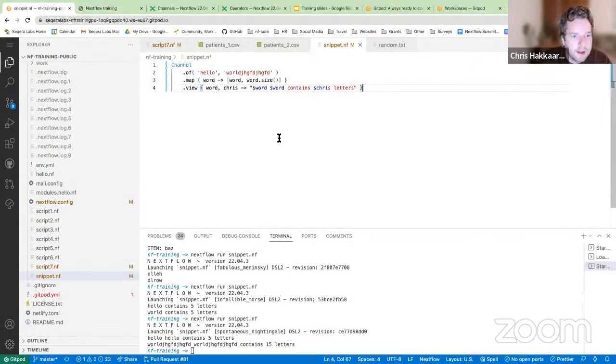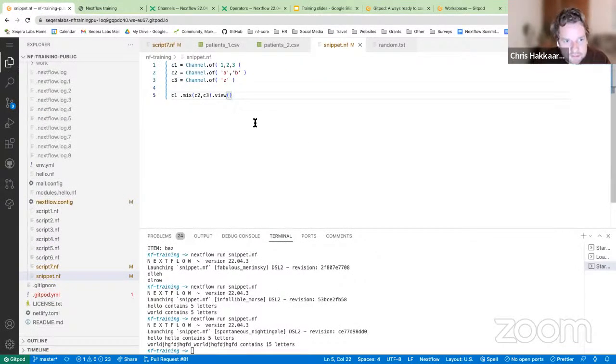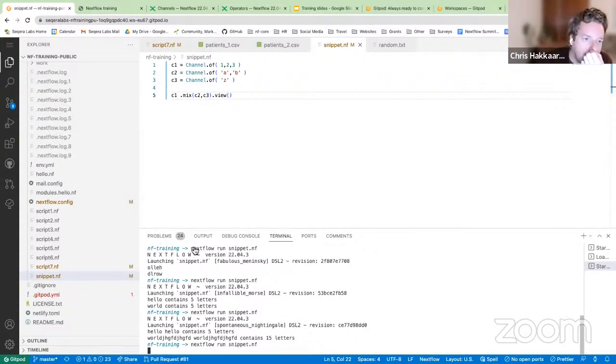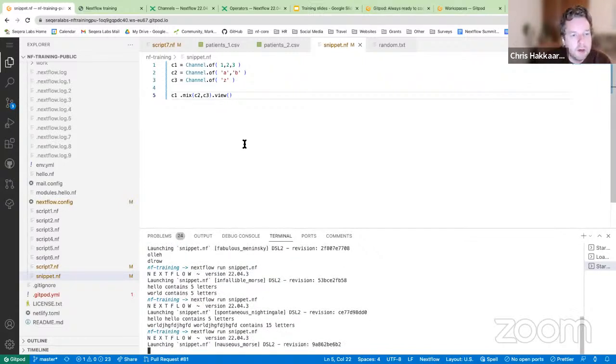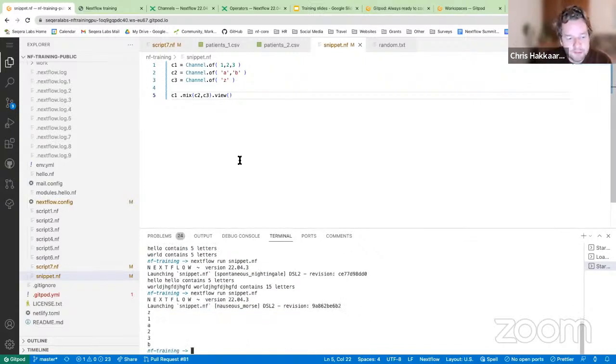I've seen a few questions about the difference between things like mix and collect and flatten in the Slack channel. So hopefully some of this will help clarify this for you as well. But we have C1, C2, C3, different channels, 1, 2, 3, A, B, and Z. When we use mix, first of all, it's taking all of these and just mixing them together.